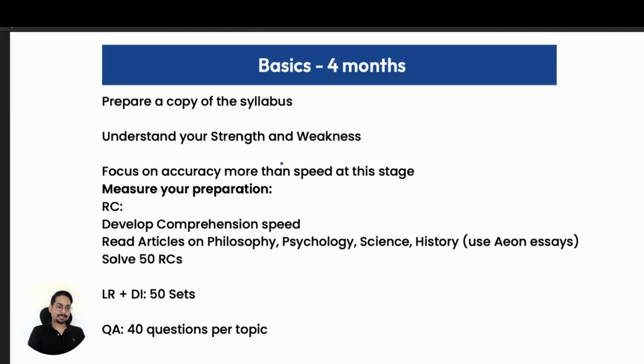So focus on accuracy more than speed at this stage. So when you're building your basics, make sure that you focus on your accuracy. What is accuracy? If you are attempting 10 questions, out of 10 questions, how many questions are you able to answer correctly? That's accuracy, right? So focus more on accuracy. Don't look at the time that, okay, how many questions I'm able to answer in 1 hour. At the stage of basics, when you're preparing for basics, that time. Later on you need to focus on speed also, but we'll come to that later.